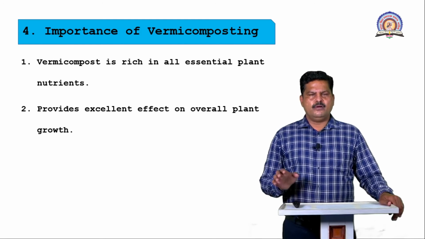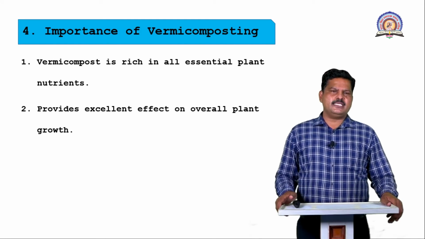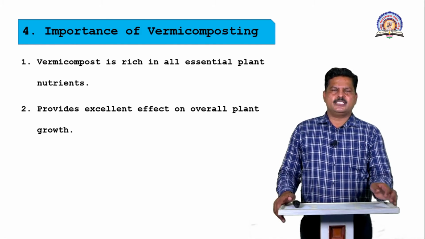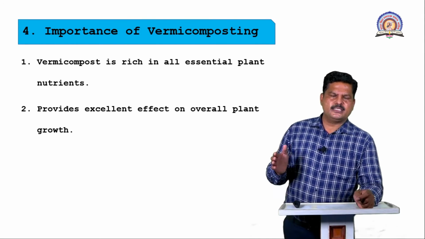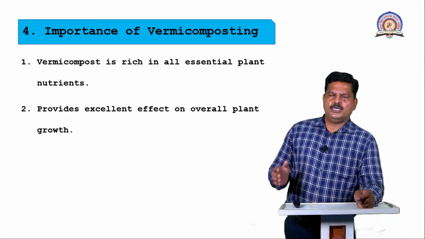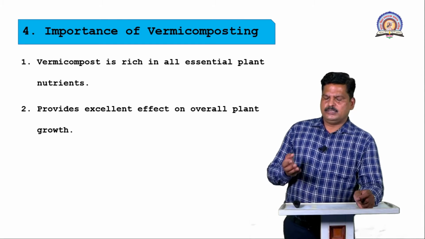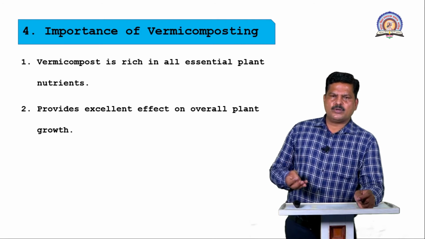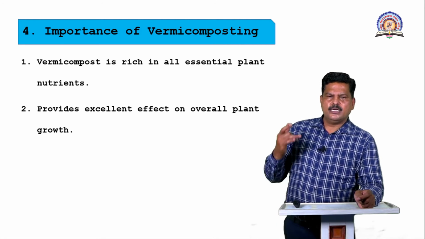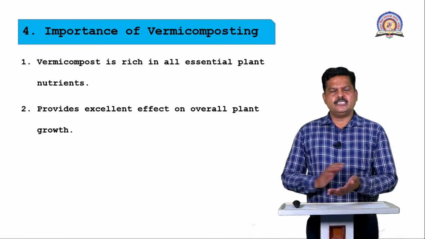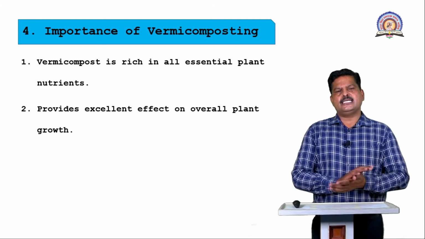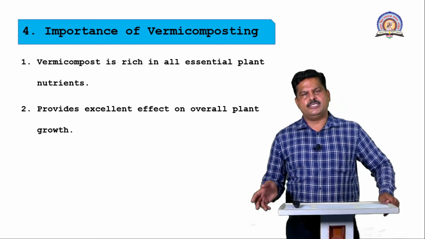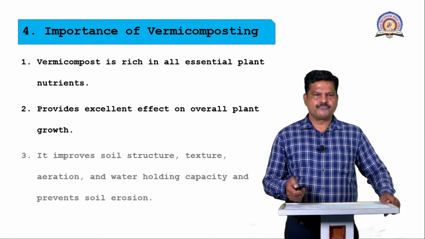See, whenever the growth of a plant takes place, there are important factors or parameters like proper growth, height, inflorescence and the fruits. So the fruit quality, flower quality and plant height quality, these are the qualitative parameters, and these qualitative parameters are maintained by addition of vermicompost into the agricultural field.